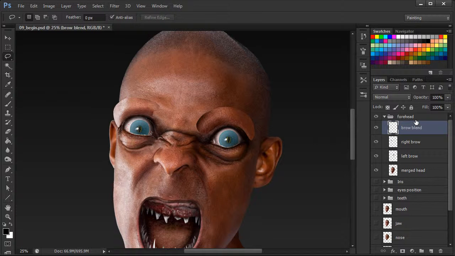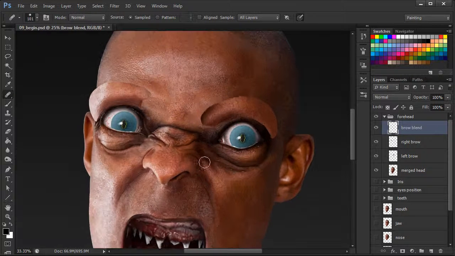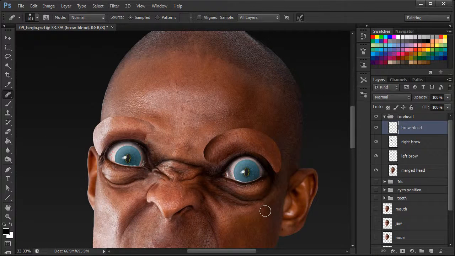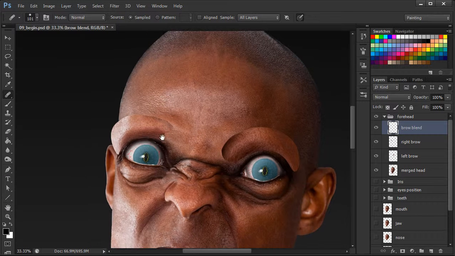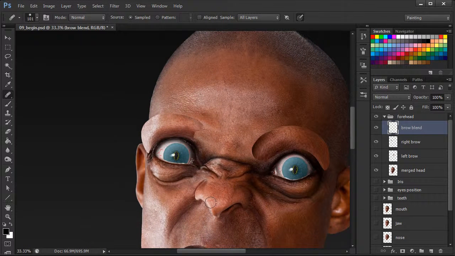Okay, so on this layer, we're going to grab our healing brush tool, and we may also use the clone stamp as well. Let's zoom in here, and we want to start blending some of this in. So we're going to start over here on his right brow, and on our brow blend layer, we'll start blending in some of these pores.